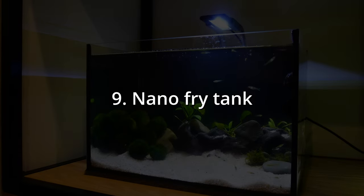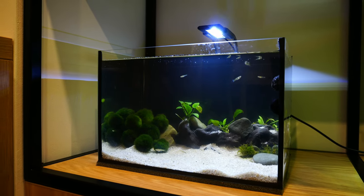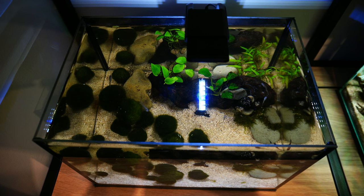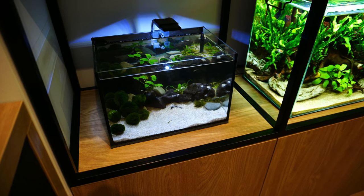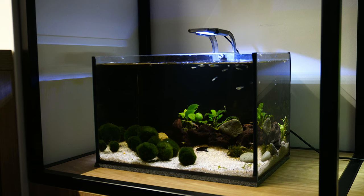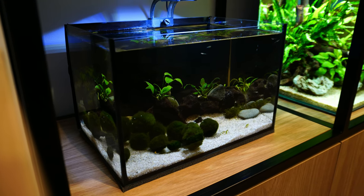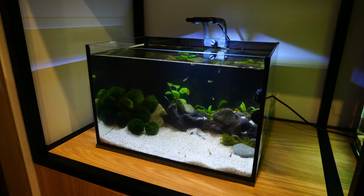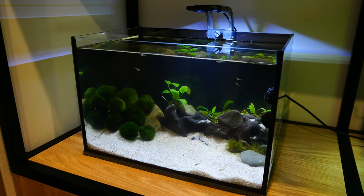Now we are moving to the bottom of this wall, where you can find this nano tank. You haven't seen this one because it's just my fry holding tank and I wasn't making a video about it. Right now there are some guppies and a few fry inside — one of the last baby fish I have left, but more breeding projects are in planning. Some of you know that I don't really like empty tanks, so even for my fry tanks, if it's possible, I try to at least include some driftwood and easy plants — basically create any kind of aquascape. I think this one looks really okay for what it is, and those tiny little fish are quite happy in here.